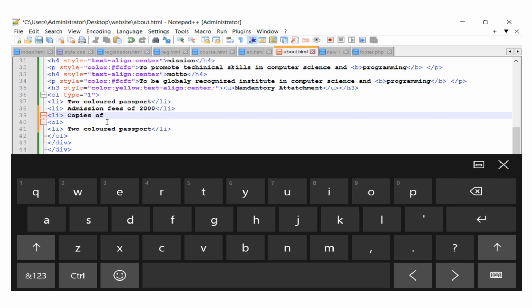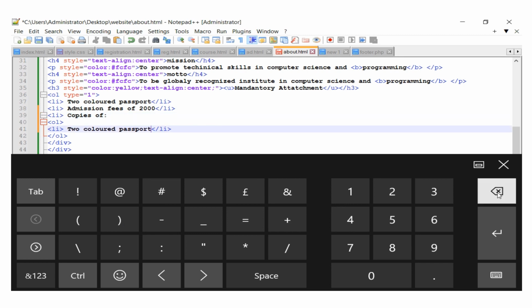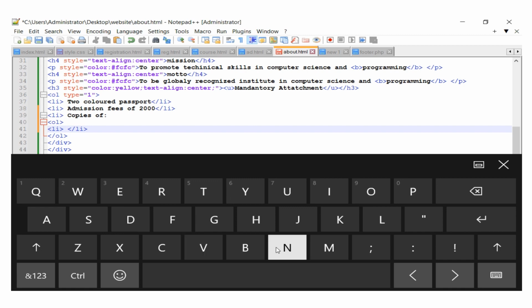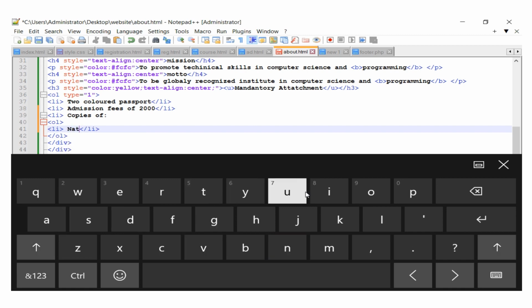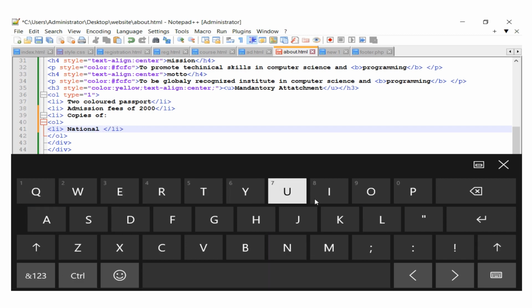And then from here, the first one I can say is national ID. Maybe here I have this one being national, and this is ID.